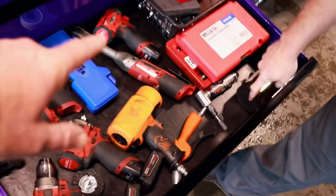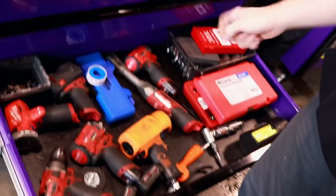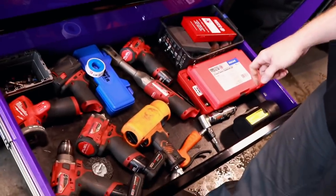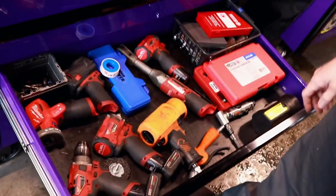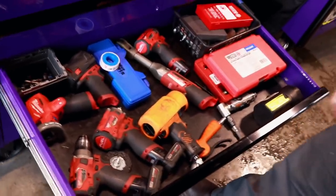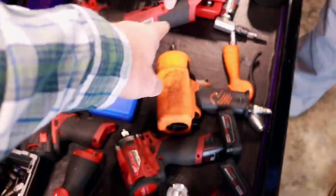I guess you don't have any Snap-on battery tools. Of course not — I like real tools, battery tools that are going to last. Now I can't lie — I did have a little 3/8 gun, the 14.4. I had it for a while, and then when I got this one I sold it to my little cousin. I ain't looked back. I've still got the stubby and the full size. But I always go back — that 14.4's trigger is what I like. If you got the Fuels with that trigger, you'd have something there.